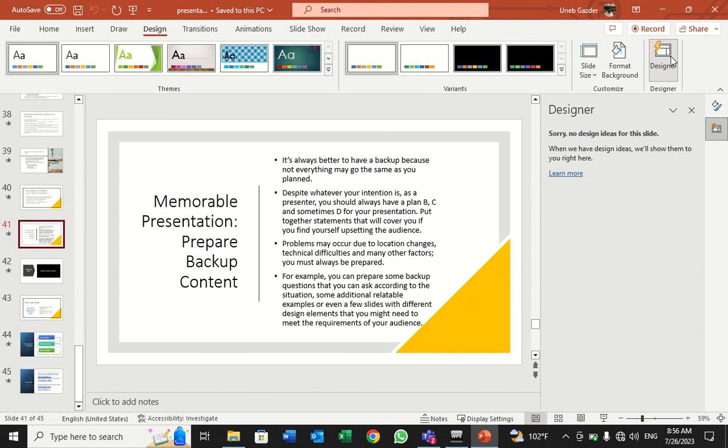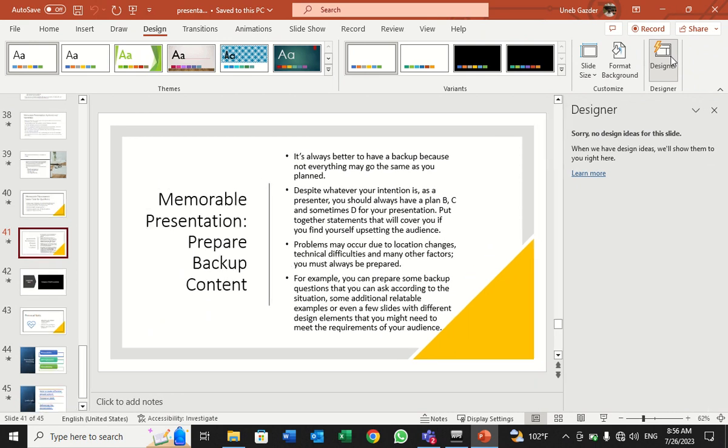Anyway, for example, in this slide I have four points, so it will give me options which are good for one heading and four points. If I go to the same designer for another slide, in which I have a heading and a table, it will give me different options. So designer gives you options according to the content of your slide. The themes, on the other hand, apply the same design to all the slides from start to end. That's why I like designer more.